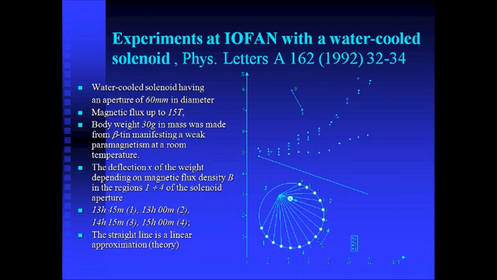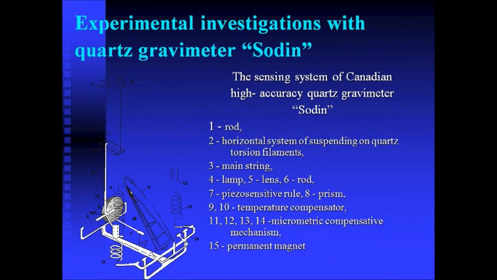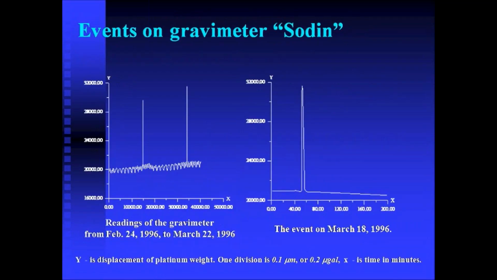You see the scheme of the sodium gravimeter. We use the vector potential of the magnet for increasing the new force action. This is the result of these experiments. X presents action of the new force. The results of the experiments with two gravimeters: one control gravimeter has not matched. The position 2 is the action of the new force. The positions 1, 3, 4 are the usual earthquakes.